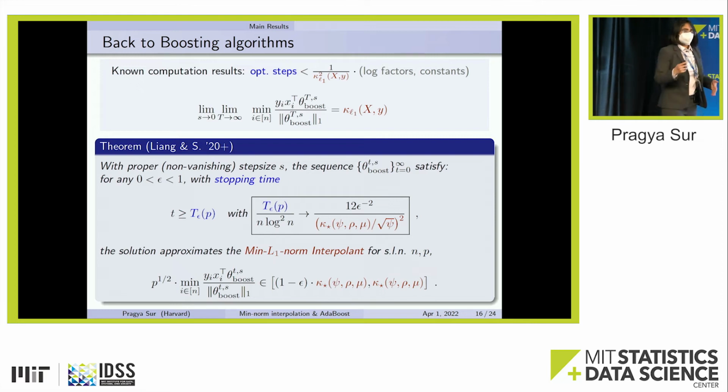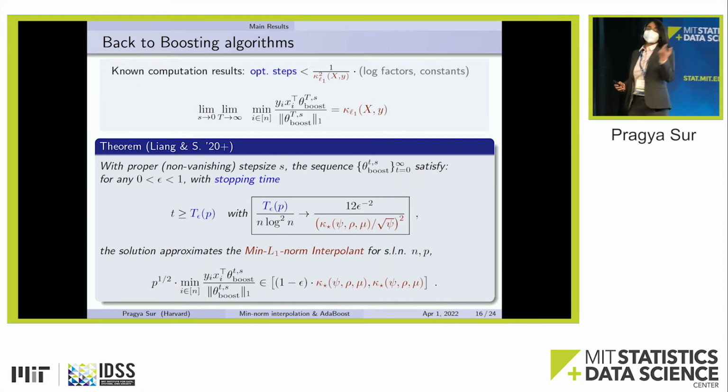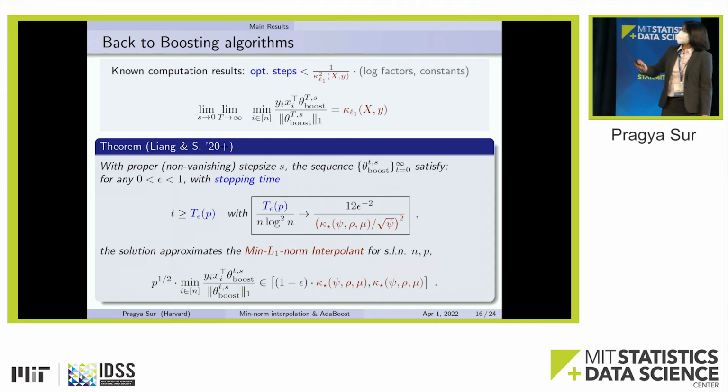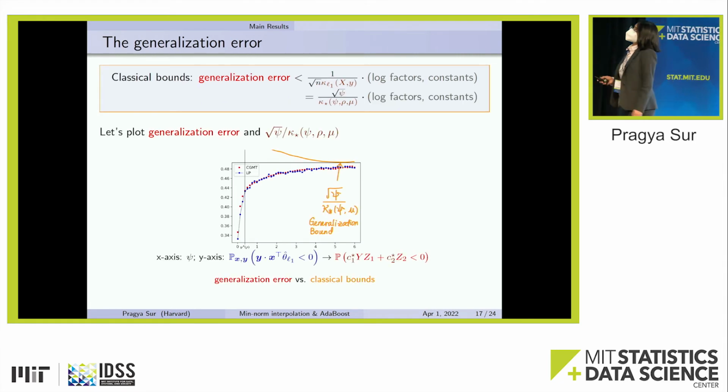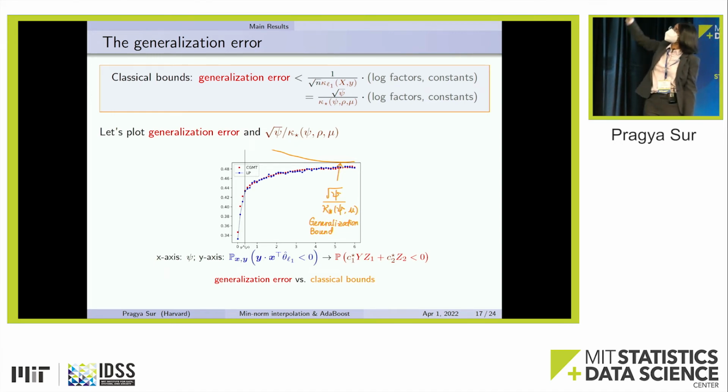So this, in some sense, you can view as a quantitative version, if you will, of those limiting results in the literature. Now, what is crucial? The first thing that's crucial is, OK, once I can make this kind of quantitative, I can go back to the classical generalization error bound, which is sort of the box at the top. And then we can look at our theoretical results on generalization error and compare these two, right?